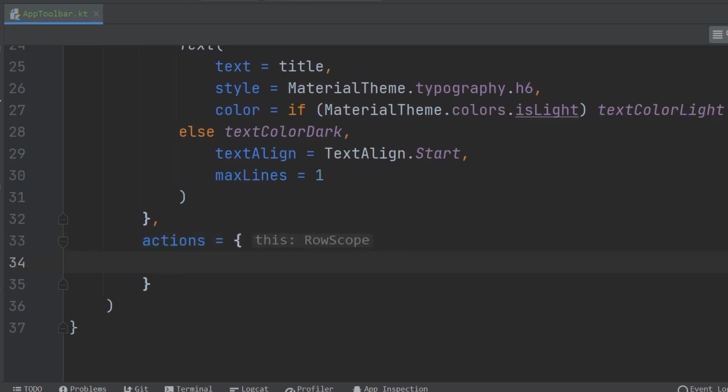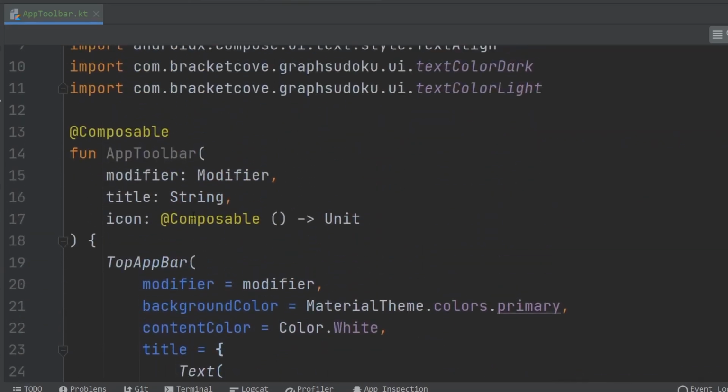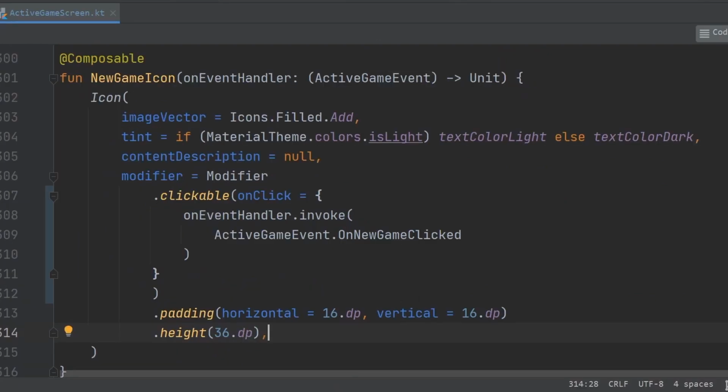Now all we need to do is just type icon and then add in the parentheses here. And this is because we're actually going to be passing this icon in from the parent composables. As I said moments ago, I just wanted to give you a sneak preview of the icon itself. We're not going to be writing it yet, but we will do so later on. The important thing to understand here is that we're deciding about how to handle on-click and what this thing actually looks like in the parent composables. We're not actually doing it within the toolbar. And by pulling that responsibility out of the toolbar, that's how we get the reusability that we want.